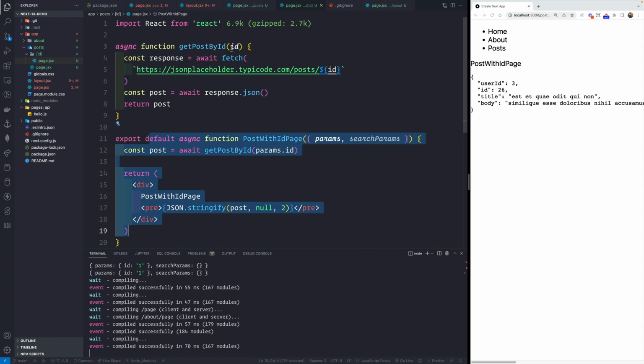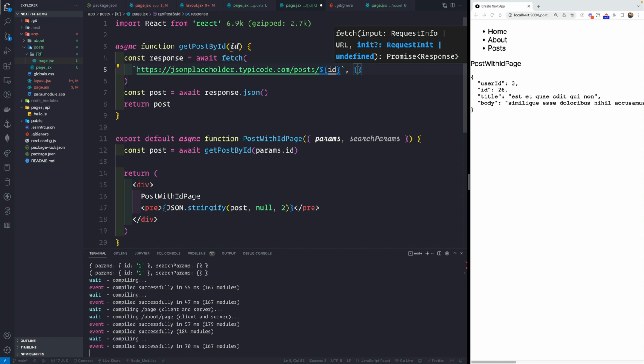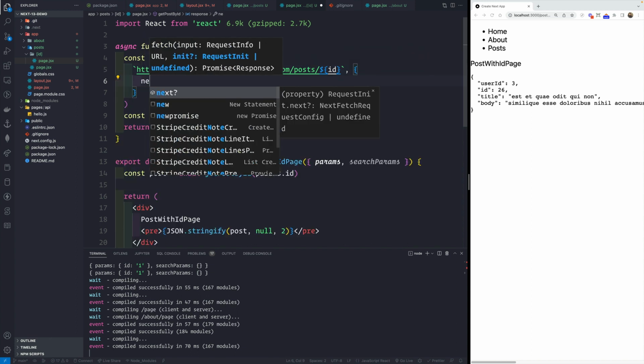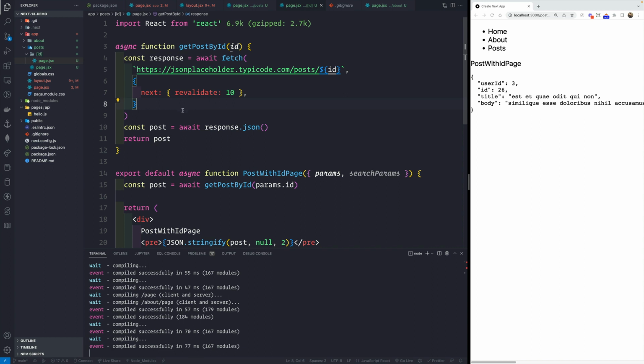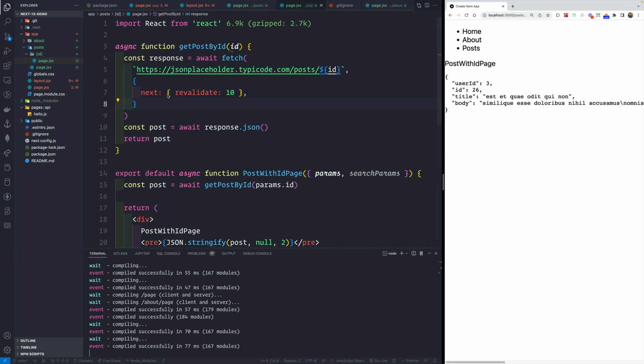But what if you want to revalidate the call to this link so that you get the latest data? It is pretty simple to do. You need to simply put an option here, that is next, and here you need to put in the revalidate property, and let's say 10 seconds. So every 10 seconds, if a request or a couple of requests come in, this page would be again built. So this is about this next revalidate thing, that is pretty similar to getStaticProps on our Nextjs 12 application.